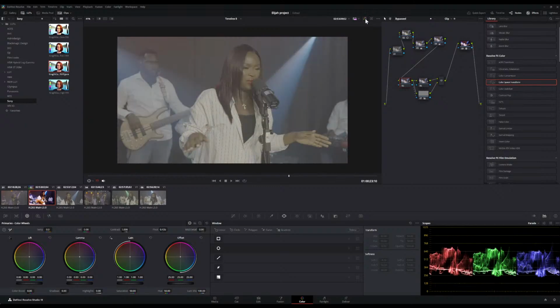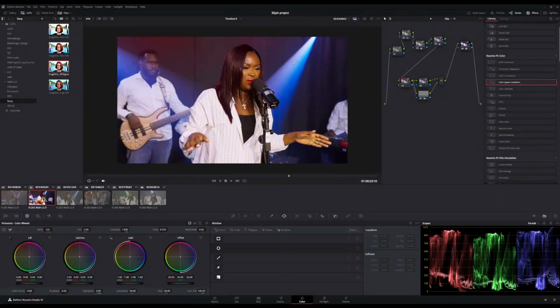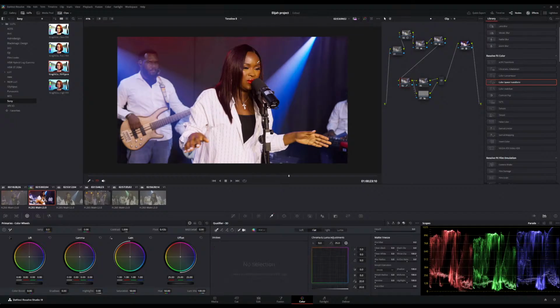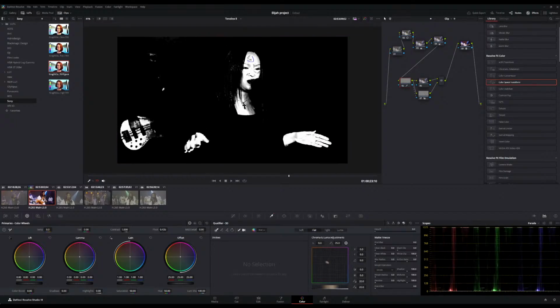Come to the skin. This is our before, this is our after. So come to the skin, then select the skin. Select just the skin. Okay, let me use this. Select just the skin.